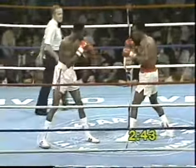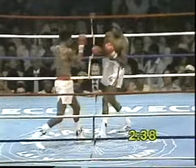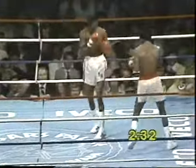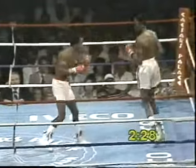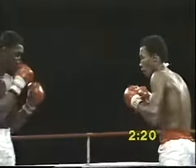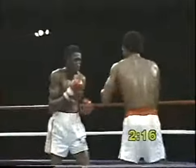See whether or not Ray Leonard picks up the pace again that he let drop in round number 9. Right now, Tim, you see Ray Leonard using a different jab. You notice he's not bending down and reaching in with that left hand. He's moving in behind it. There he is again, so he can throw another combination after he lands that jab. Completely different fighter right now, Tim. Well, and I think the same can be said of Tommy Hearns, who was in difficulty in rounds 6 and 7. Seems to have his legs back under him, Gil.